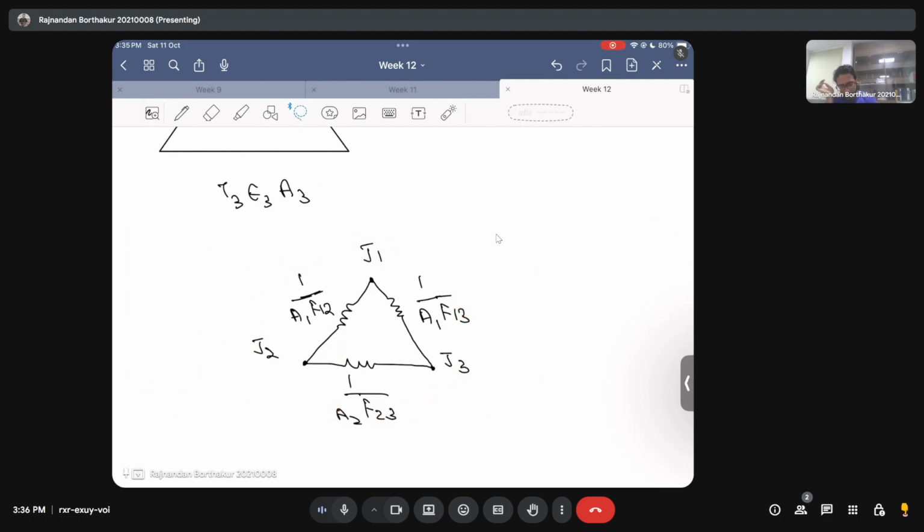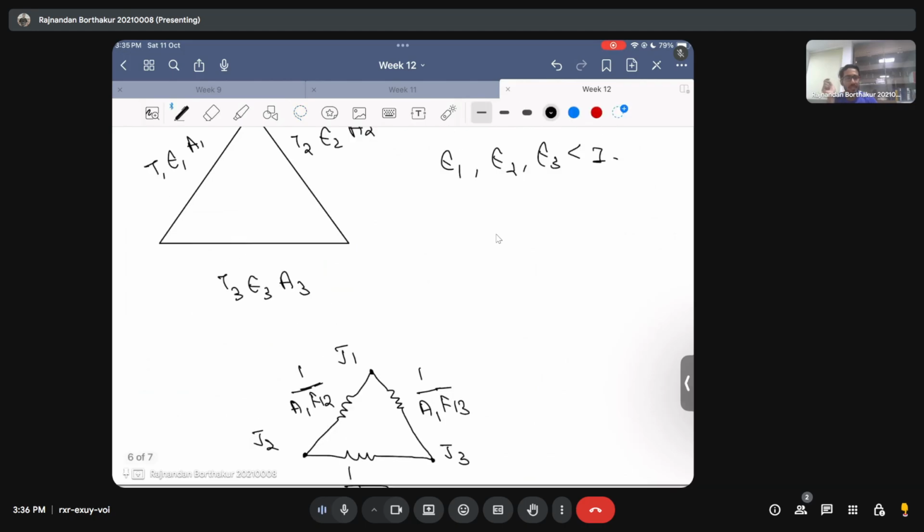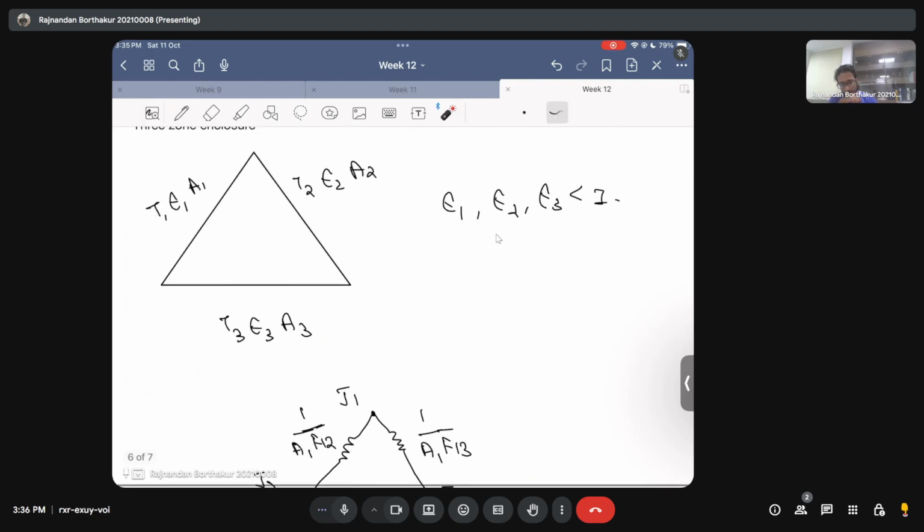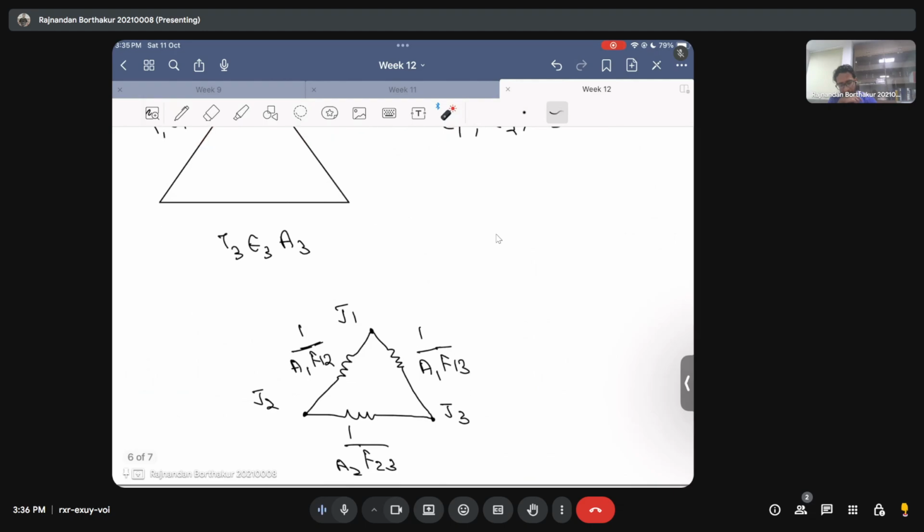But remember, this would be the scenario when 1, 2, and 3 were black surfaces. But now they are non-black. So what we need to do is attach the space resistances associated with these three surfaces. For instance, the space resistance associated with surface 1, we'll draw it from the node J1. The ultimate node, as you know, is going to be EB1, that is the emissive power node. And then this is going to be J1.